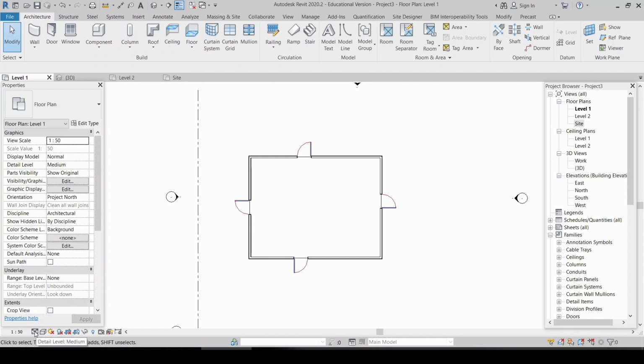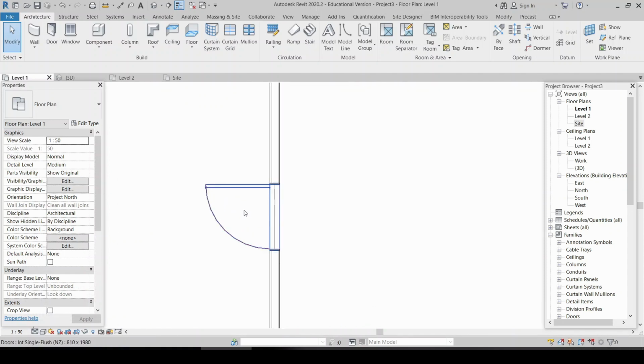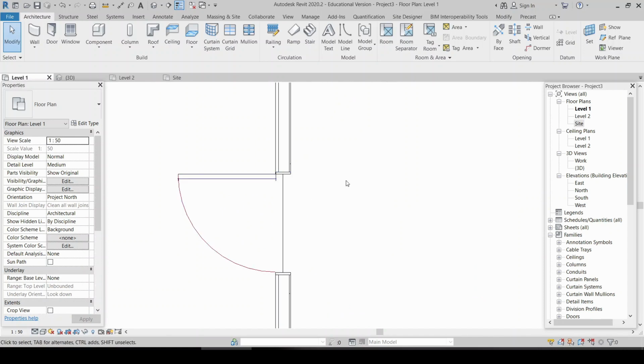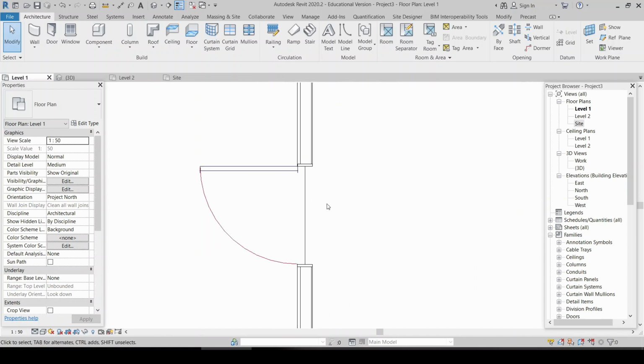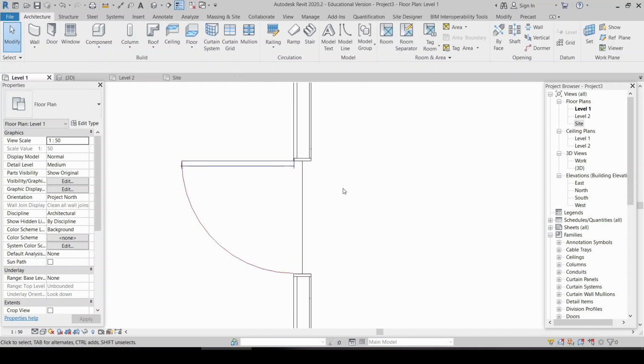The next icon to the right is the detail level for the view. Within Revit, we have objects that have lots of detailed information in them, but we don't necessarily want them to show all that on every view. So by default, we have the detail level set to medium. This shows a checkerboard kind of icon here. If I click on that icon, we get 3 choices for the detail level: coarse, medium, or fine.